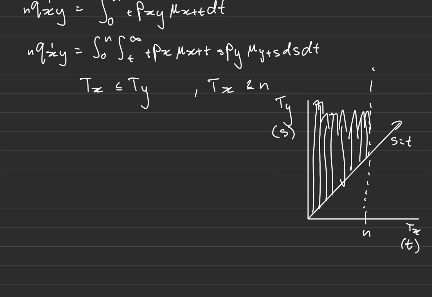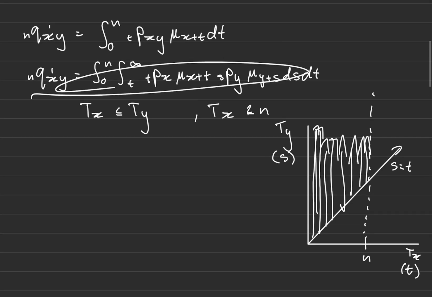Okay, so here my inner integral is the direction of these arrows, and all these arrows start on this line, s equals t. So I'm integrating in terms of s from t, and they finish, when do they finish? Well, they don't finish anywhere, they go all the way to infinity. So integrate until infinity, and then I draw these arrows all the way from 0 to n, so in that direction there. Okay, now why do I have this in here? Well, because I'm dealing with T_x and T_y, okay, and the PDF of T_x is tpx mu x plus t, and the PDF of T_y is spy mu y plus s. Simple as that, okay? They both have their own probability density functions, and so I'm integrating over their probability density functions. Okay, perfect. So now this is where we can eventually get from this line to this line.